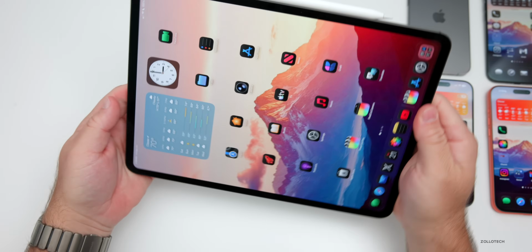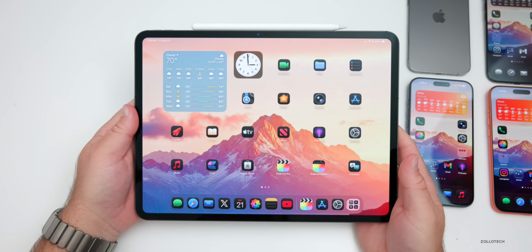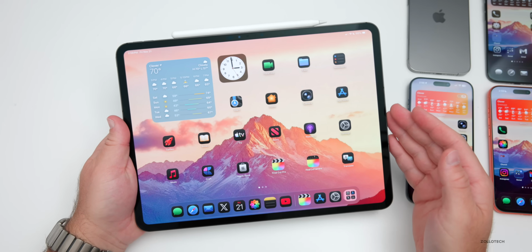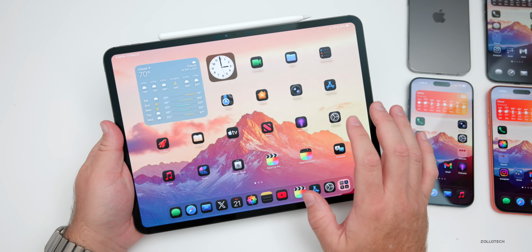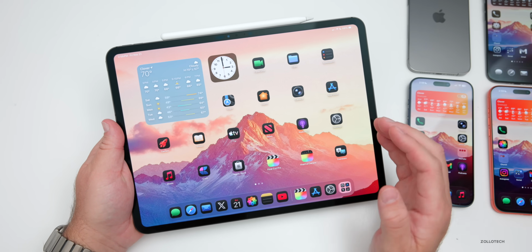Some of the biggest updates have to do with iPadOS 26.2 Beta 3 this week. It seems that Apple continues to listen, so they keep listening to suggestions and complaints, and they've brought back split view.